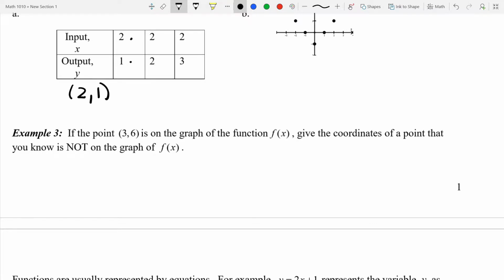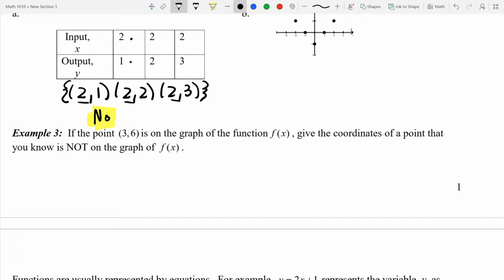So you have the point (2, 1). The next one tells you (2, 2), and the next one tells you (2, 3). If they did ask me to write them as a set of points, I would have to put braces around them like that, which they're not asking me, so technically I don't need to. Everybody look, 2, 2, 2, yes or no? No, and you're done. That's all you have to do. Very simple, right?